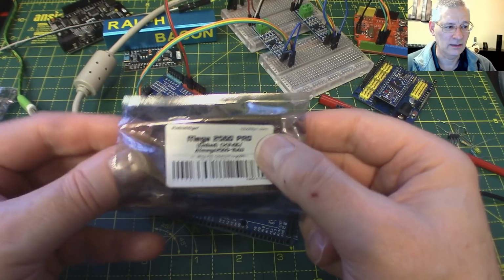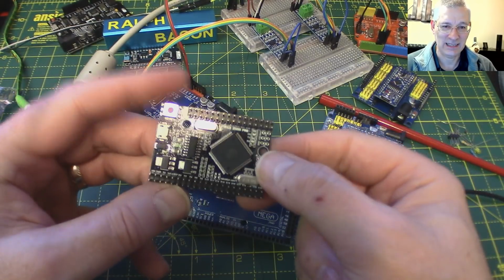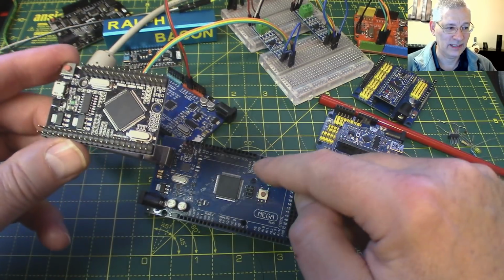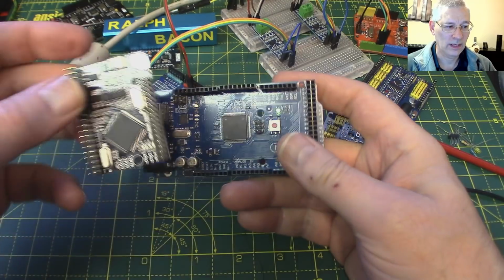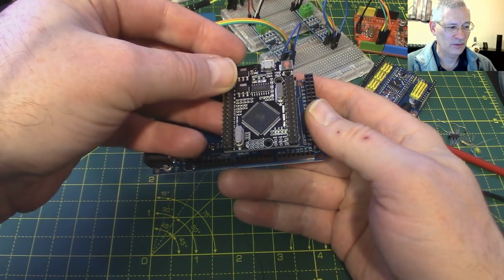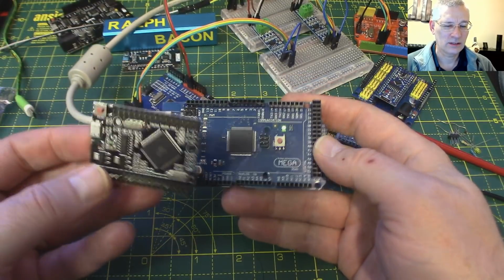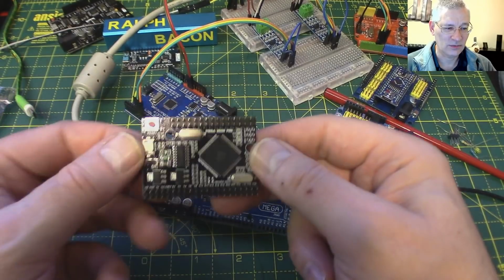Hello, what's that? Now, if I told you that this is exactly the same electronically as this Mega, we might think, wow, actually. I mean, how much bigger is this? This is probably 2, 2.25 times the size, the full size, isn't it? But this is a full size Mega.